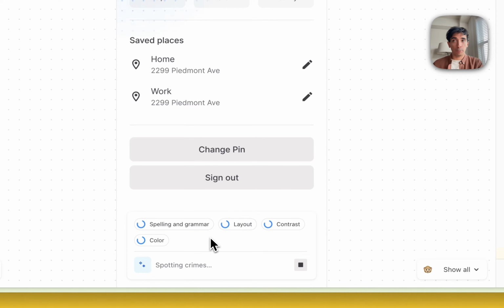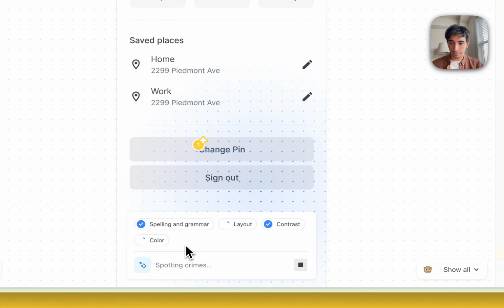First up, we have spelling and grammar, which is pretty self-explanatory. It looks for things like typos, but also for things like case inconsistencies. Then we have layout, which really looks at layout inconsistencies where, for example, you might have a padding of 12 on the left and 11 pixels on the right. So these types of things will get flagged by the layout category. Then we have contrast, which is an accessibility category, which looks at color contrast values. And then finally, we have color, which is related to style guides in Zeplin, where it makes sure that you're using the right variables, components, and so on.